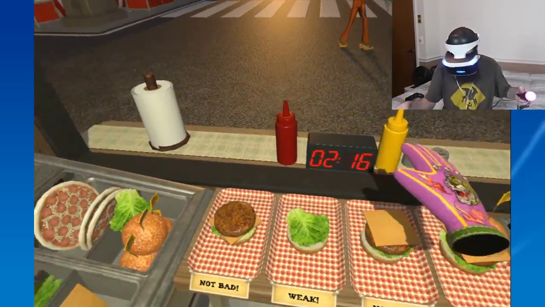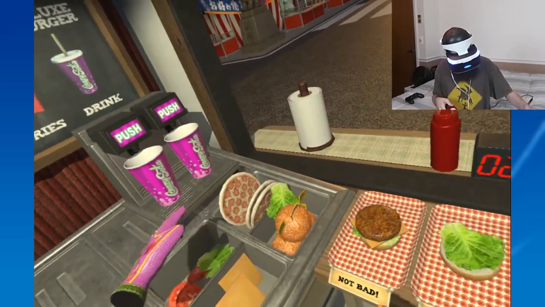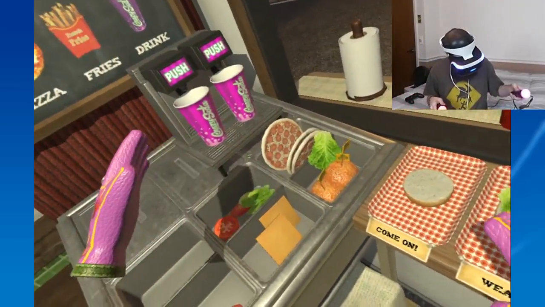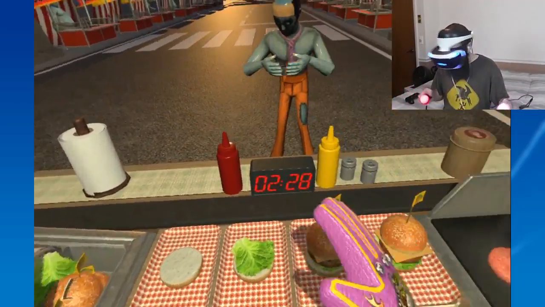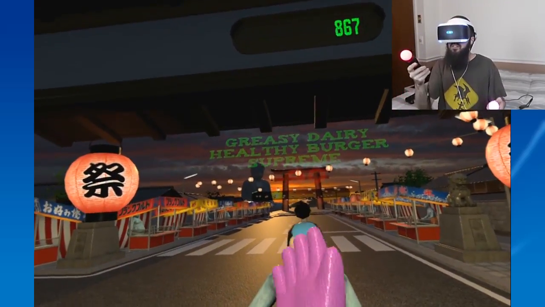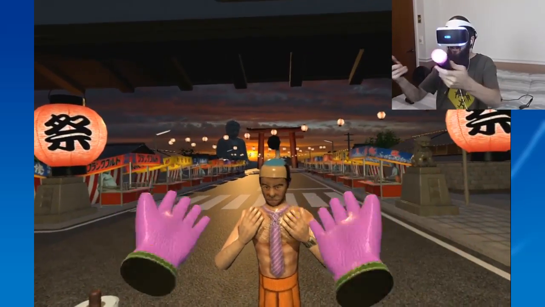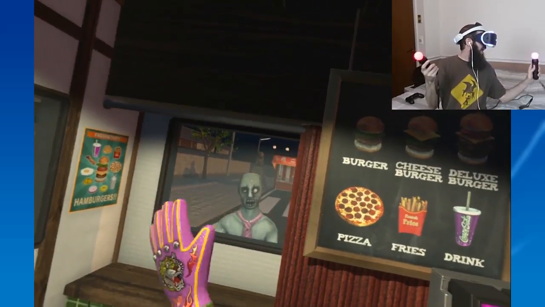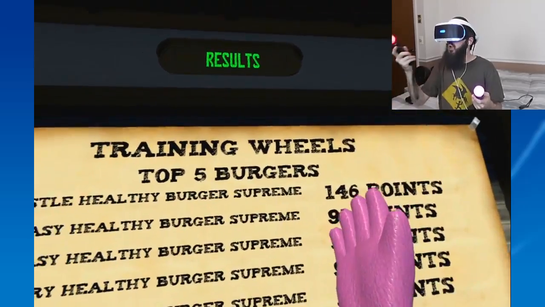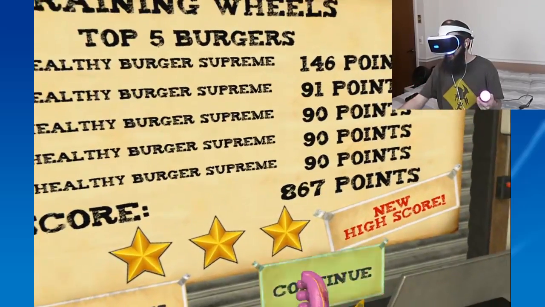That one needs cheese. Cheese, and then a burger. And then those are going, and then tomato. Eat that. See how it goes. Delicious. Yes, eat that. See, it says minus 90. I'm not sure what that means. But he liked it, and we win the stage. So what do we get here? 146. We got a better score for having 2 burgers on that one. And I got a new high score, 867, on that stage.